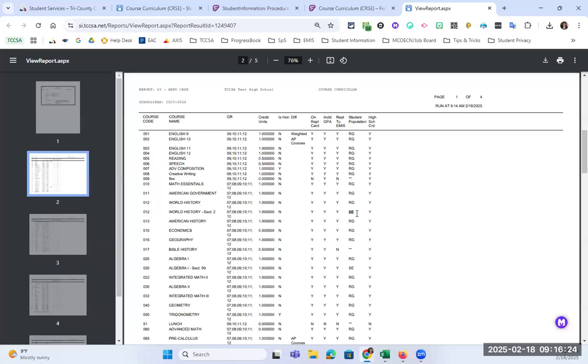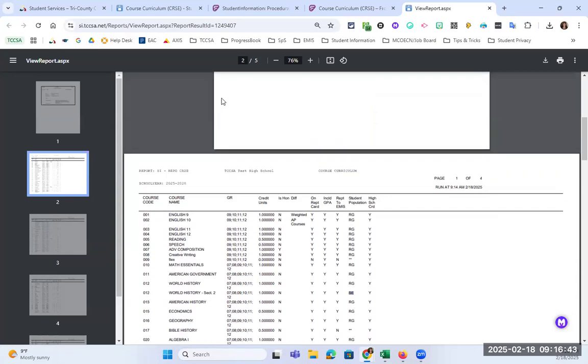So that is something that I would put on the EMIS override tab. So it's overriding the general population of regular ed and making it a special ed class. So you might see those occasionally if you are doing some type of EMIS override.